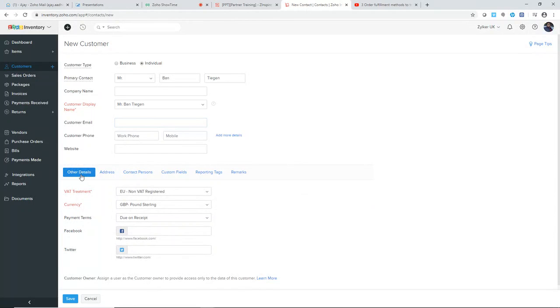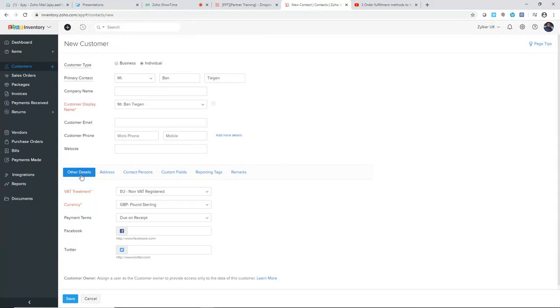Accounts in CRM is equal to customers in Zoho Inventory. Vendors in CRM is equal to vendors in Zoho Inventory. And similarly, contacts in CRM is equal to contact persons. The only difference, the extra bit, is that contact persons are available for both vendors and customers inside Zoho Inventory. Because, let's face it, you could have a large manufacturer, and they could have different departments taking care of, or maybe multiple locations supplying different parts or different products to you.